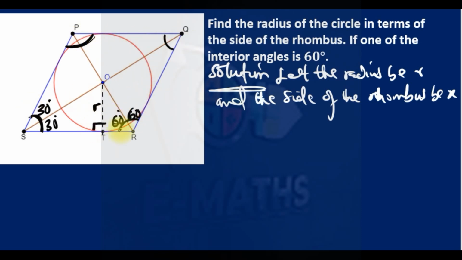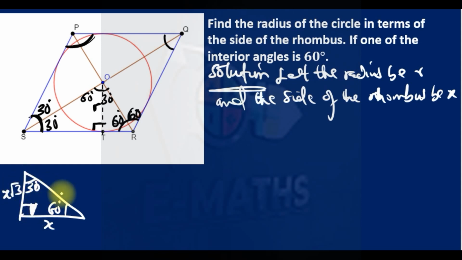So no need of using this. Let's focus on here. From here, as you can see, this is 30 there, so this is 60. Angle sum theorem for a triangle: this is 30, to make it 180. So using our 30-60-90 triangle theorem, if you have a triangle whose interior angles are 30, 60, and 90, once we know one of the sides, you can get the others fast. Assuming the side opposite 30 is x, the one opposite 60 will be x root 3, and the one opposite 90 is 2 times x.